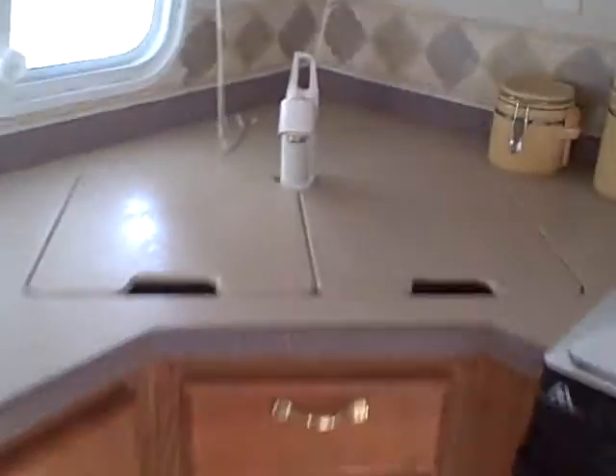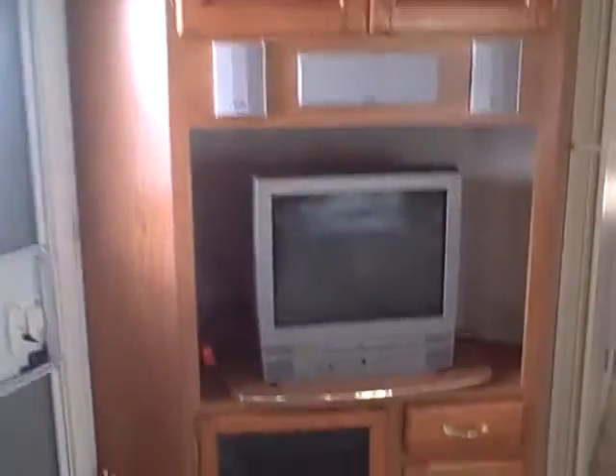Lots of counter space here to work with in your front kitchen. If you like to cook you're going to love this — there's a big array of solid oak cabinetry with pots and pans and silverware storage. You've got solid granite-style countertops, your stove with an oven, exhaust, microwave, ducted AC, and an extra-large Norcold refrigerator-freezer with oak fascia too. It's got a big pantry that pulls out and an entertainment center right up front with a place for your TV, lots of room for your electronics and media storage, and built-in speakers.